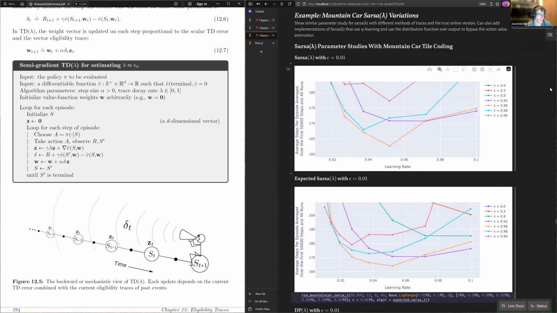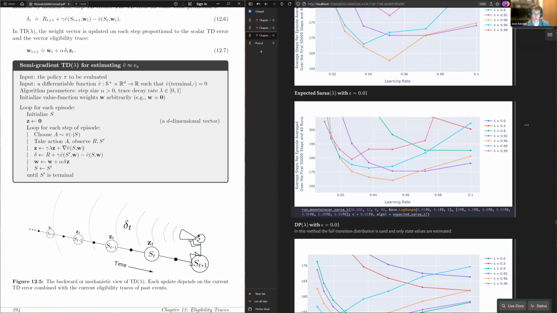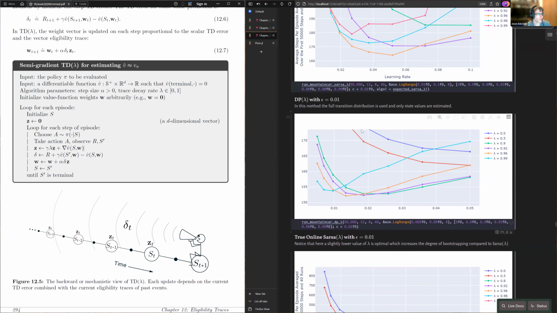Everything is the same. The state representation is the same, all the tile coding is the same, because remember, the tile coding was only being used to represent the state. The actions were all considered as a discrete set of parameters. So the optimal value of lambda is the same, 0.96. But we can see the results are better, and also seem to be better across a wider range of learning rates.